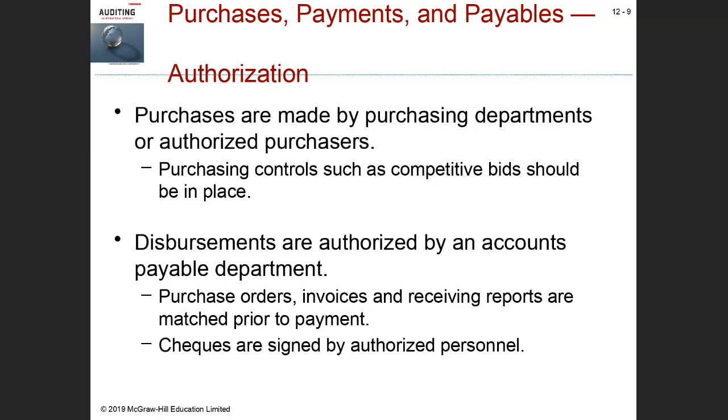In addition to that, we can control disbursements by ensuring that checks must be signed by authorized personnel. Very typically, of course, that tends to be people who are high up in terms of the corporate ladder. So at least for large amounts of money, typically a vice president and/or president of the company, but for smaller amounts, perhaps the controller and another individual would be able to sign checks for smaller amounts. So normally you have various authorized limits by which certain people can actually sign checks on behalf of the company.